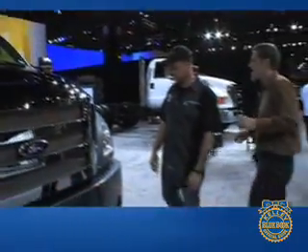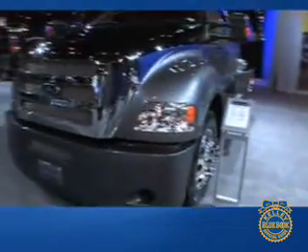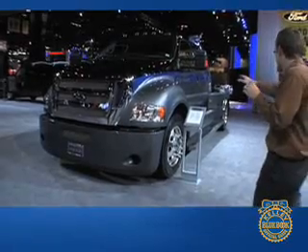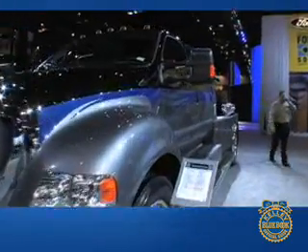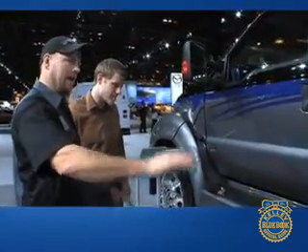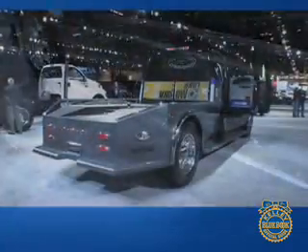Moving to the side here — obviously, this is a huge vehicle. You wanted to keep that big, imposing stance, but what did you do with the paint on the side? It's tasteful but eye-catching. We got three colors, and instead of just a basic stripe design, we put some style in there to add a little flair, a little pizzazz. Went with the '08 Super Duty mirrors, all your fuel tank fairing treatment here, and the entire bed assembly is built at our shop in Joplin, Missouri. The full-length running board gives it that high style — a little something different.